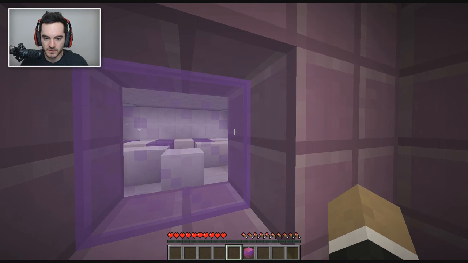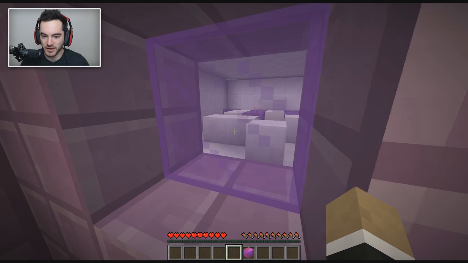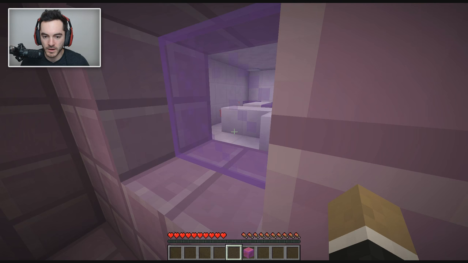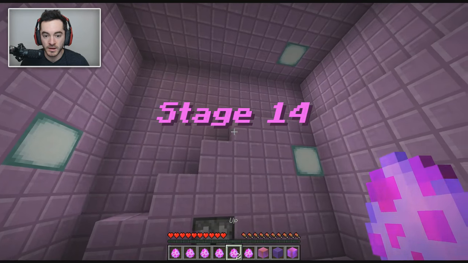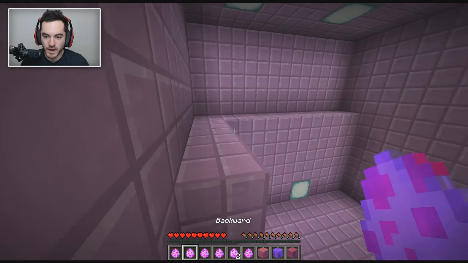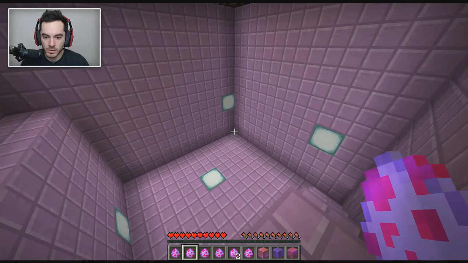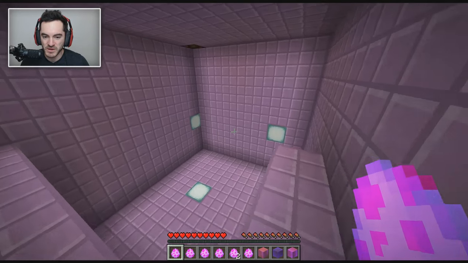Let me just watch this. Oh, I gotta watch it from there. Does it? Oh, and I'm trapped in here as it goes. I see. And we made it. We made it. We made it. Yup. Sweet. Okay, stage 14. At least it's all directional and no colors. But we got three dimensions, yeah?